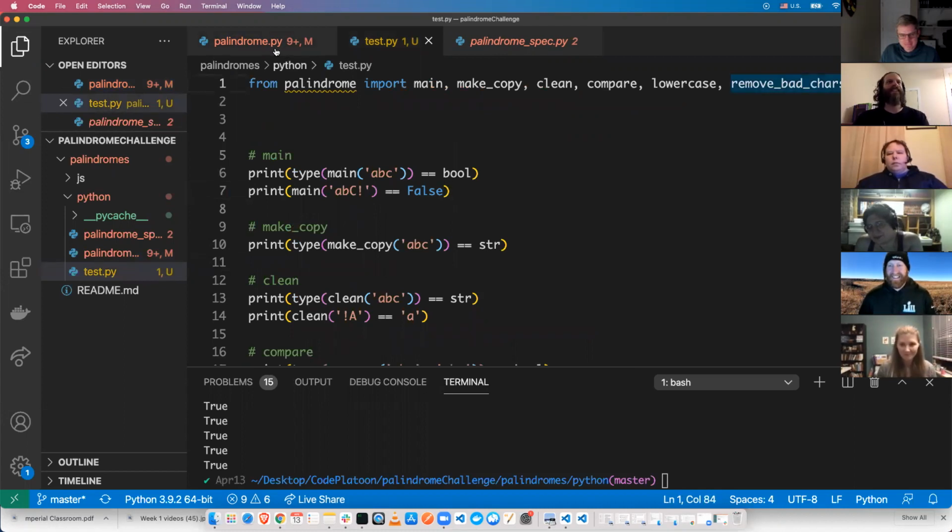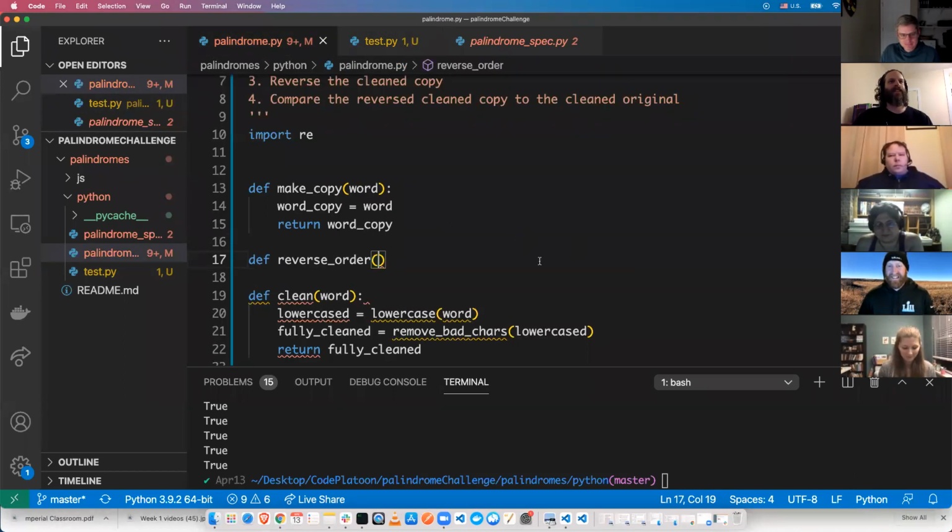I don't know if it's gonna bite you yet, but go back to that make a copy thing. Python passes pointer references. So you basically created a new variable called word copy and it's pointed at the exact same address. So that's not technically a copy. I don't know if it's going to bite you yet. I guess we're going to find out. I feel like you should leave it for now and see if something weird happens.